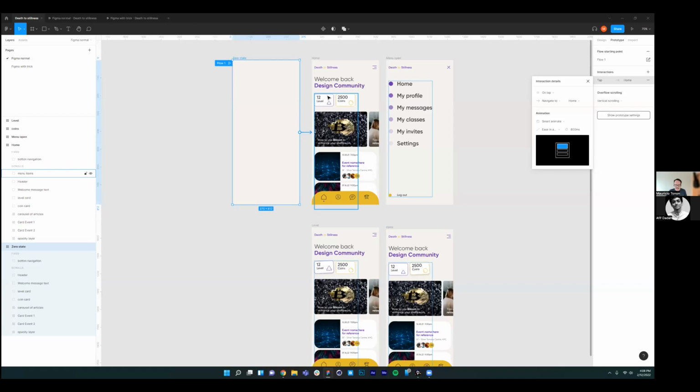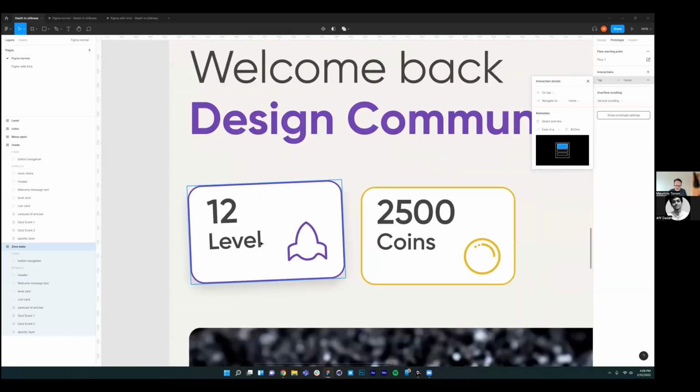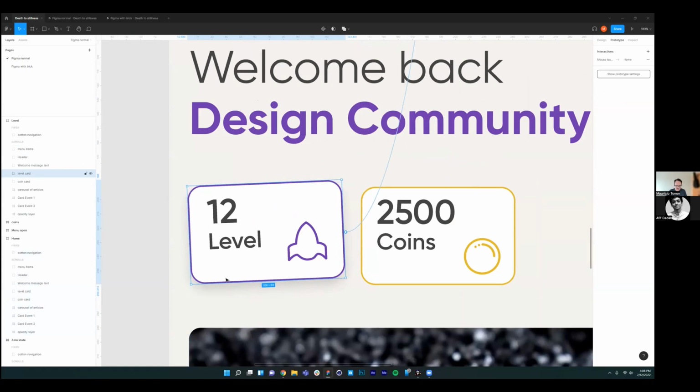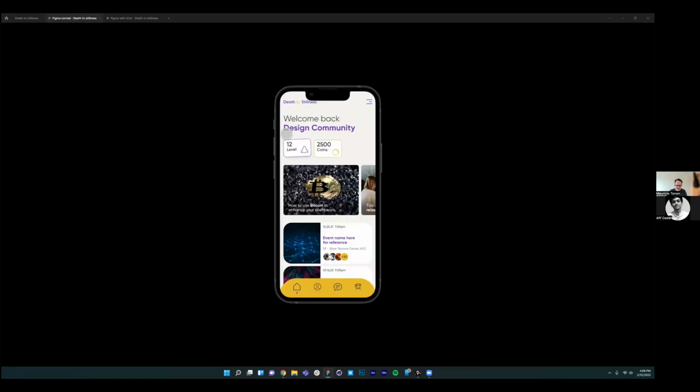To do a hover, for example, I just duplicated the page again here, and all I change in this page is I add a shadow, I slowly move it up and slightly create an angle and increase the size of this icon. So you see here the results, and that's it.